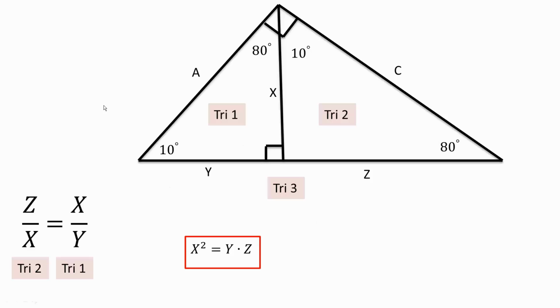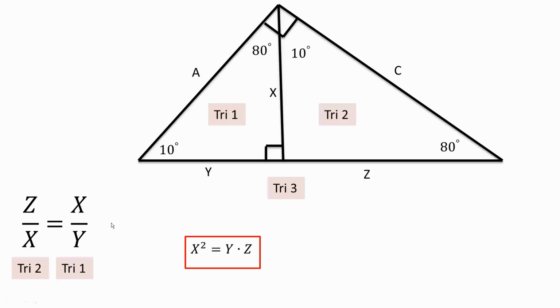So I label this whole triangle. I'll call this triangle here triangle 1, this triangle here triangle 2, and this whole triangle triangle 3. If I say triangle 2, z, what does z correspond to? For triangle 2, z corresponds to 10 degrees. This would equal x. What does x correspond to for triangle 1? Again, this is 10 degrees, so that would be x.